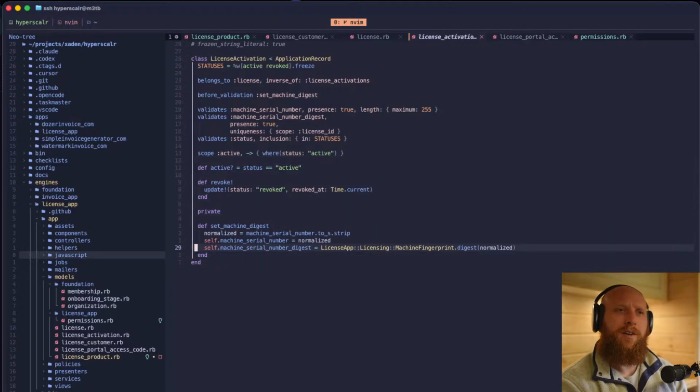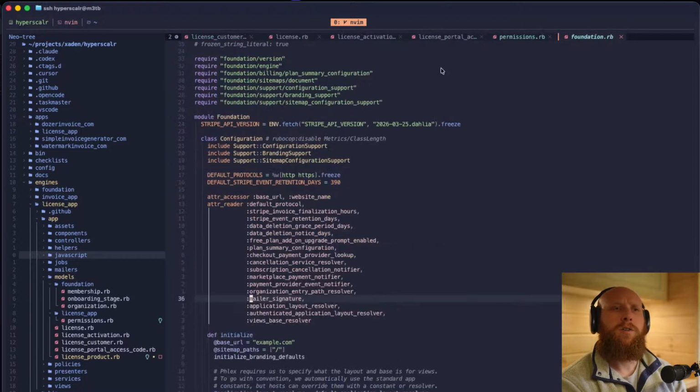A machine fingerprint. Huh. Okay. Let's see. That did not take us to the right place.